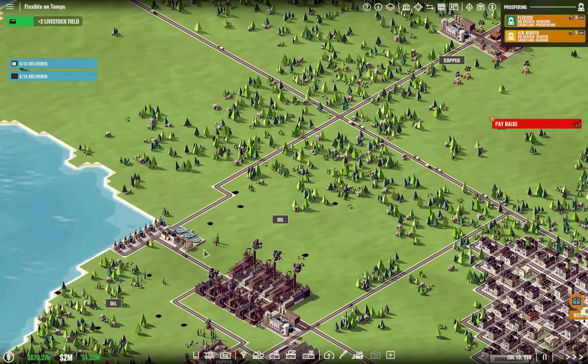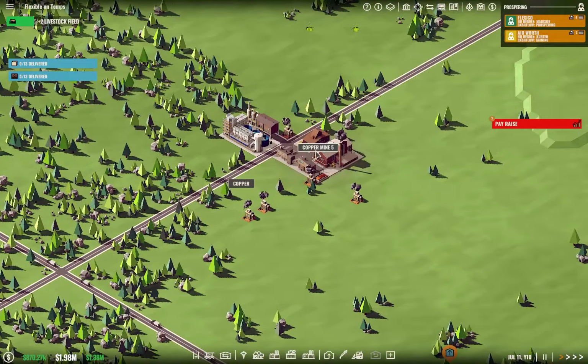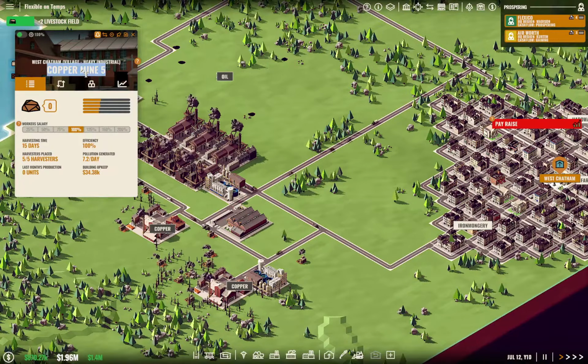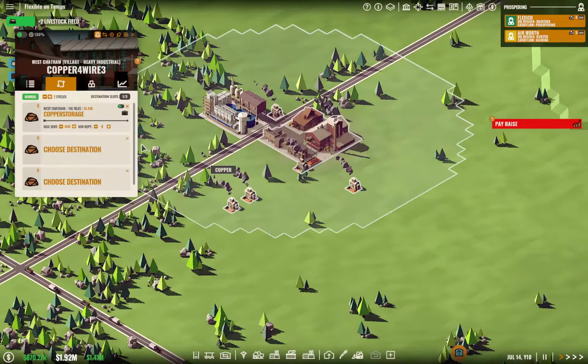Send a bunch of trucks out there. I don't know why they're going backwards. You have a direct route. Okay, this copper mine. Copper for wire 3. Destinations. You're going to be dropping off here, all of it. And there's another one way back here.